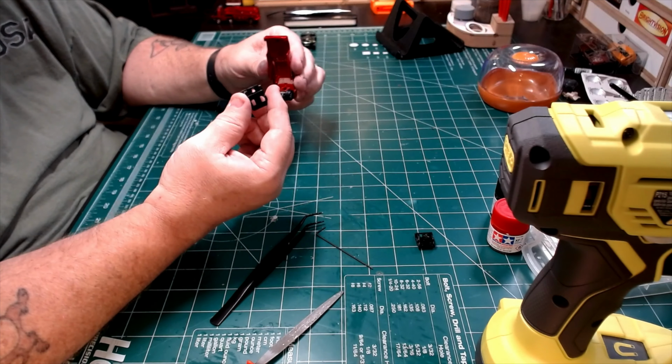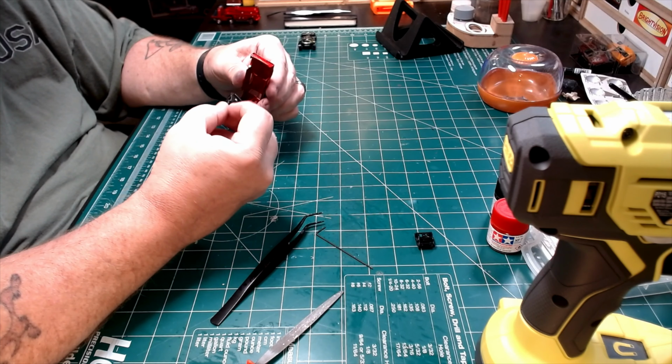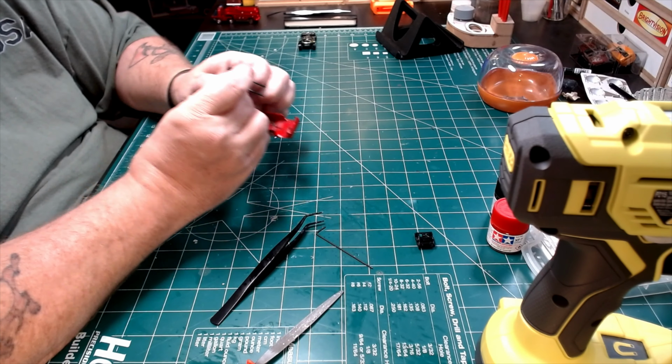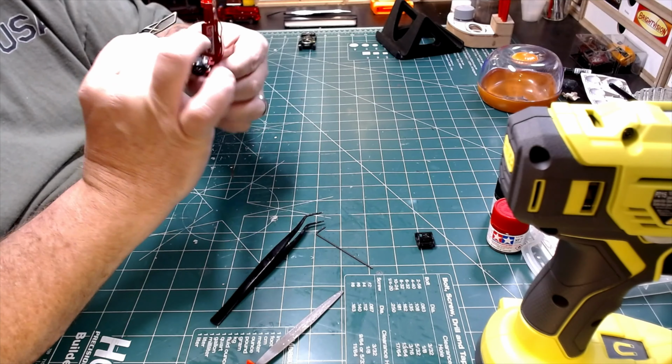With the engine screwed back into the base and ready to go, now we can just take the interior and the front plastic piece, and they just basically snap in. They've got two little arms with hooks on them. You hook one hook in over one side and then just kind of pop it on, and you're in business.